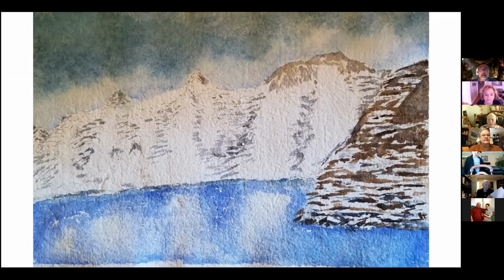It looks great. Yes, thank you. Does it make it harder to paint with a texture like that? Well, you have to use your brush a little bit differently because on regular paper you can make a smooth stroke and it fills in, but on this paper you have to make sure all the little texture on the surface of the paper gets adequately filled in. But in this particular painting, the texture of the paper actually gives depth to the snow on the mountains. Yes, that was the point of it.